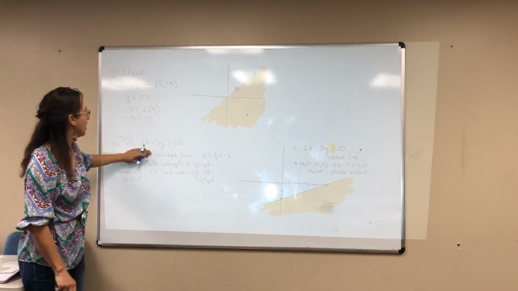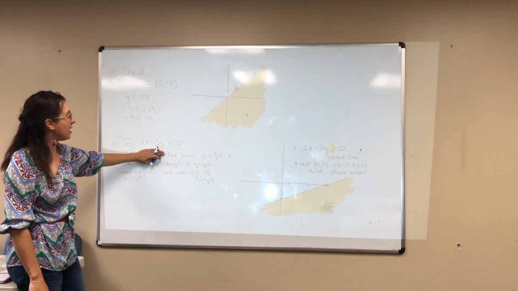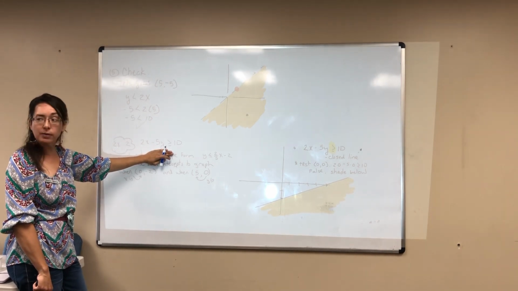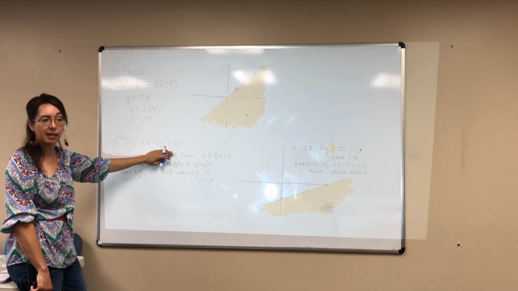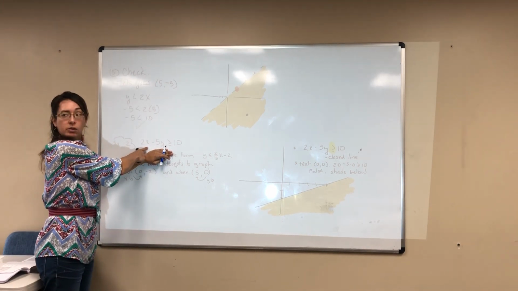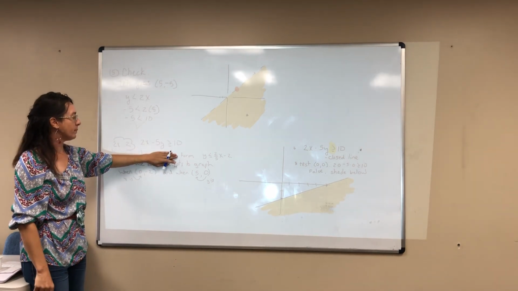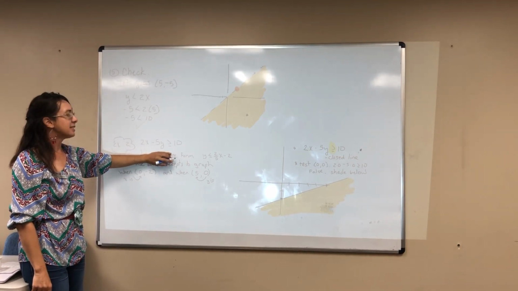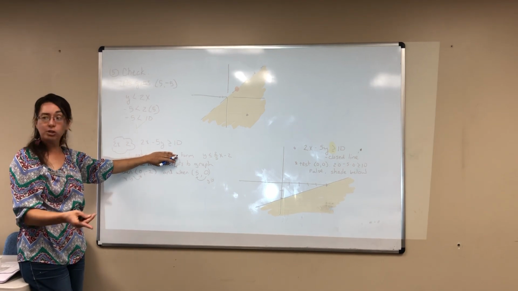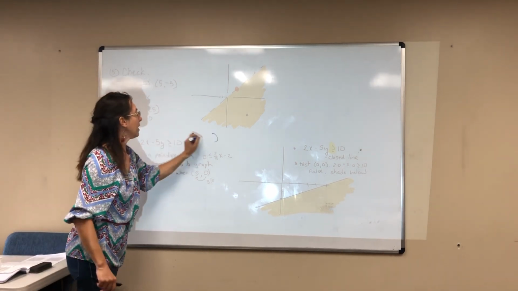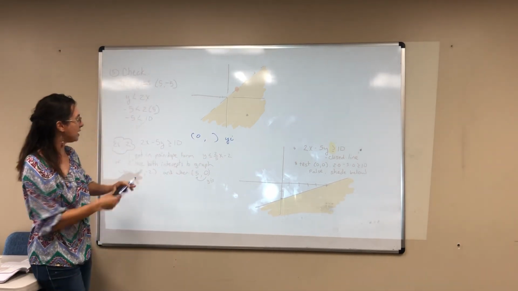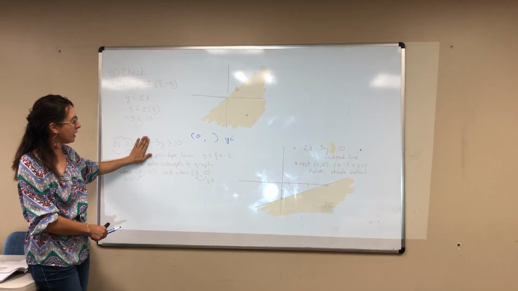So let's look at this one: 2x minus 5y is less than or equal to 10. The first thing that we need is to draw this line. There are two ways that we can draw this line from here. It is in which form? Standard. So standard form gives us both intercepts. We could say when x equals 0, so here's my y-intercept, y equals what?